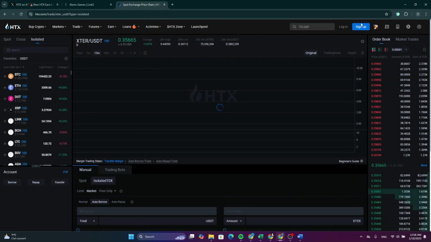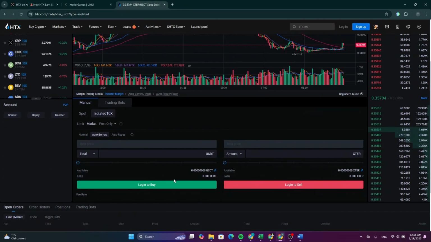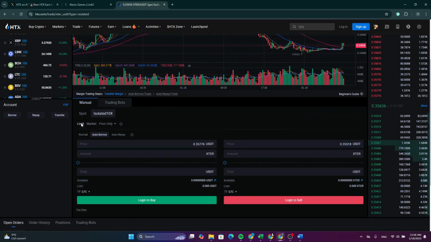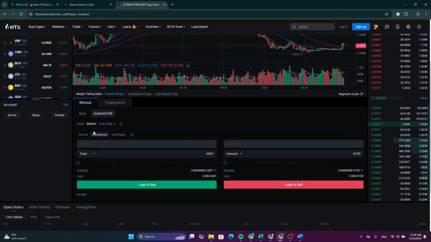Now click on it. What you need to do here is just log into your account, and now you can buy this token from this buy section. Select the limit or the market. If you select the limit, just type how much you want to buy. You will see the total that you will pay, and after that click on buy. If you select the market, drag this here to set the percentage. If you drag it, you will see the percentage of USDT in your account that will be used to buy this token. After that, click on buy and you will buy this token on your account.